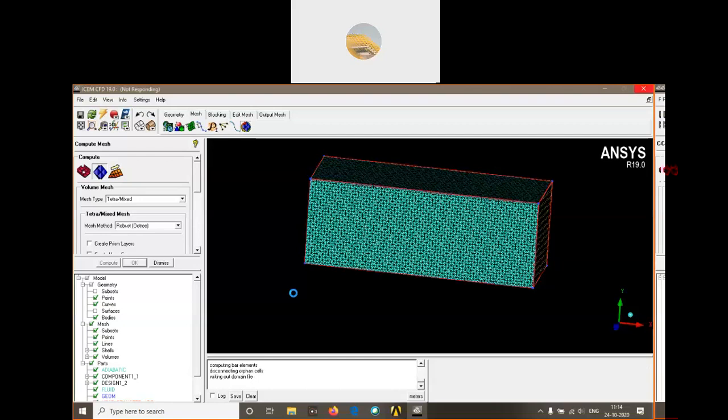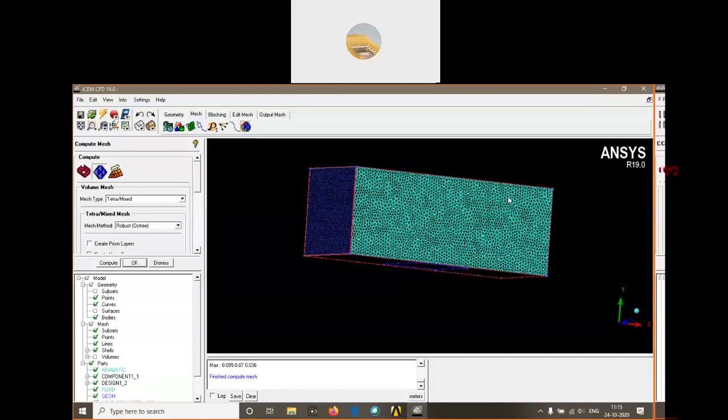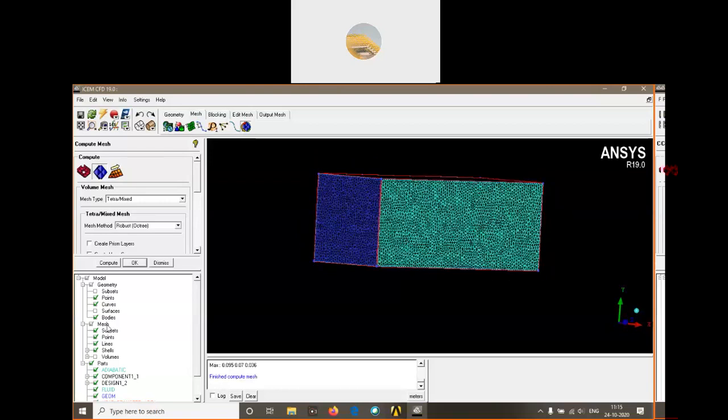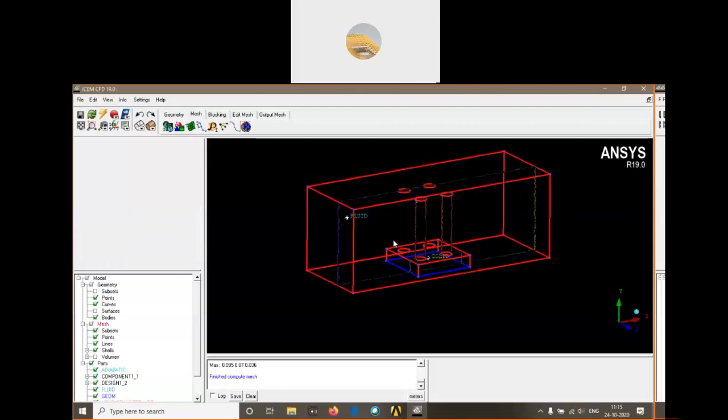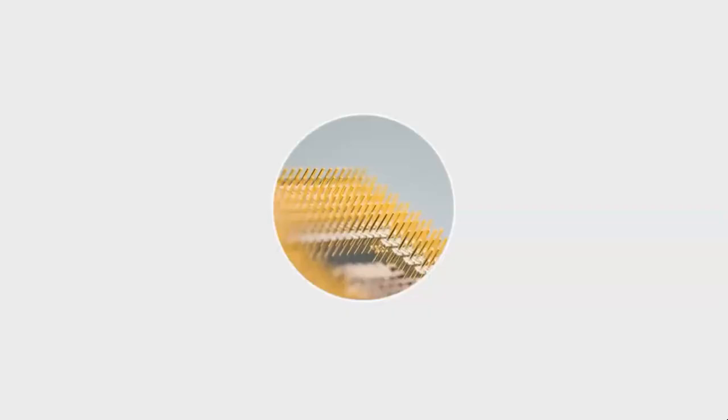Okay, guys. Okay, so the mesh is so fine. Now let us check it. So go for show cut plane, show the volume mesh. See, guys, now the geometry is captured nicely. I can do one thing. I'll hide my volume and all of my surface.